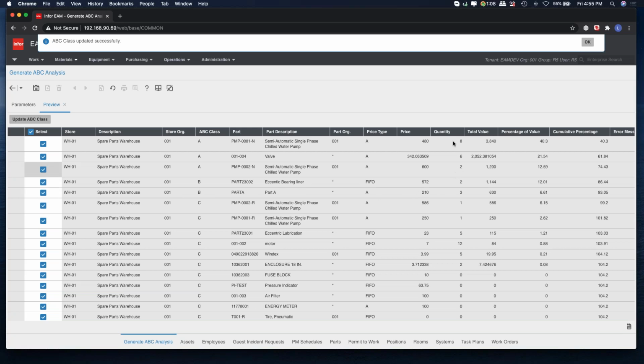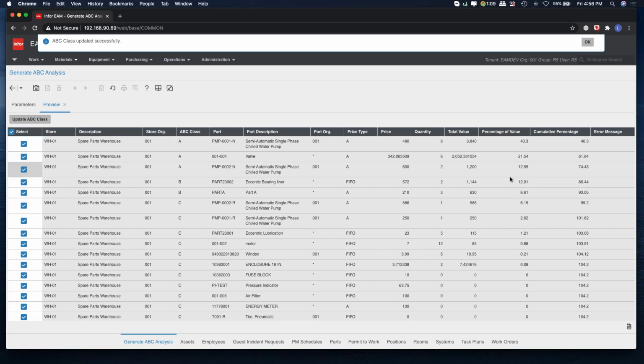So it takes the quantity, the average quantity issued on a yearly basis, right? And looks at the average price for that, and then gives you some total value. And then based on that, it calculates against that percentage value and then accumulates that in order to look for the items that are your class A, your class B, and your class C. So you're going to see a difference between how the system calculates based on inventory value and how the system classifies based on usage value. Okay.